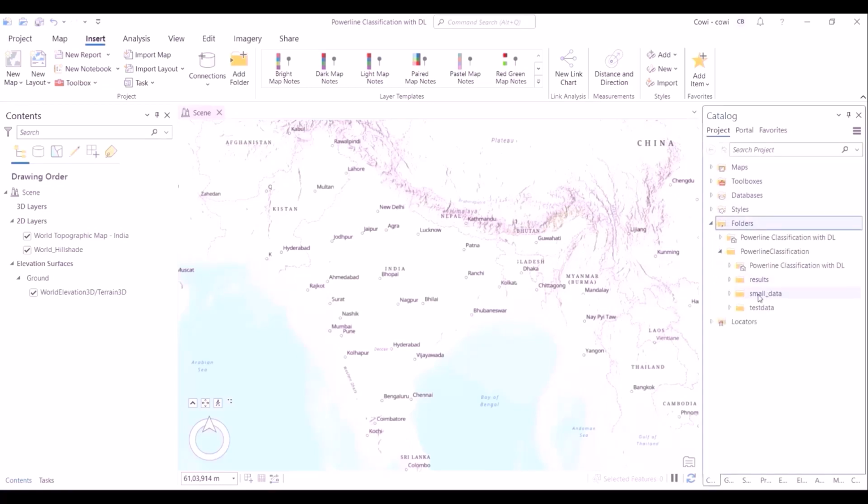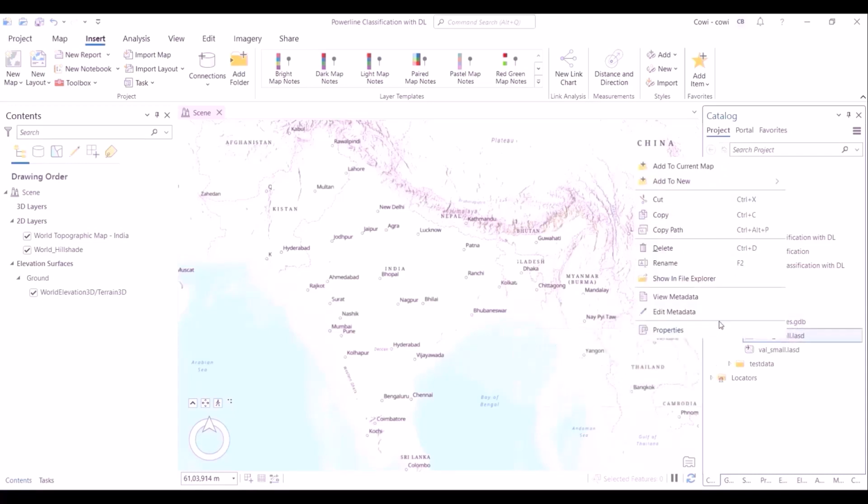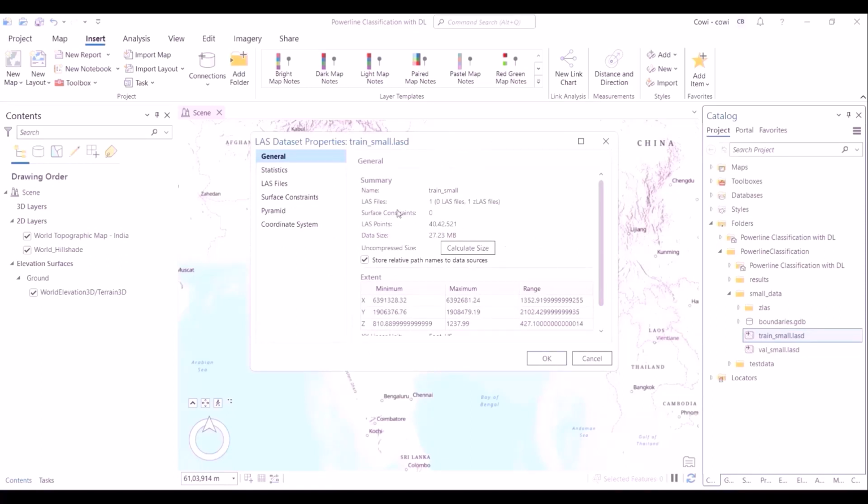Why do we feel the need to accurately classify power lines? For a very simple reason: it is a sensitive infrastructure which is exposed to risks such as fire from adjacent trees, obstructions on its way, hawkers on the ground, and so on and so forth.